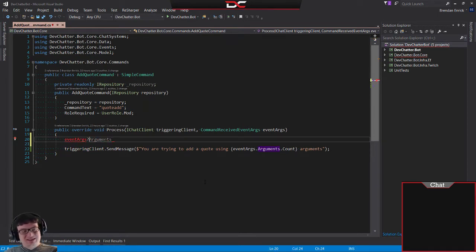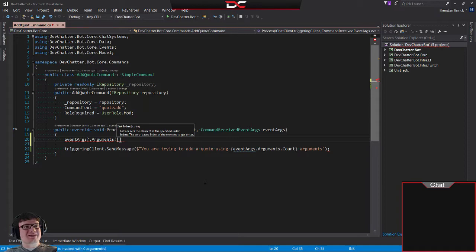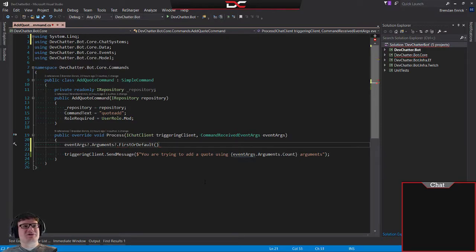I'm expecting that arguments will always be there, but just as a safety, I'm going to use null propagation to make sure that we don't run into a problem. So we're going to do a FirstOrDefault on this and grab argument 1. I'm going to call that argument 1.